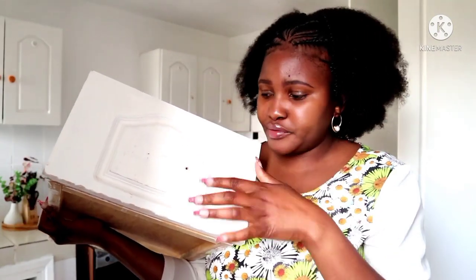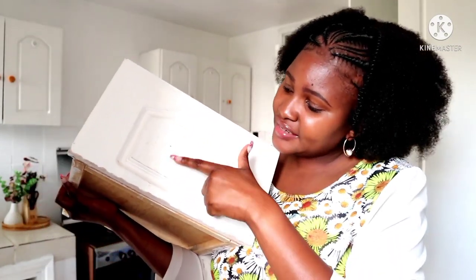I don't know if you see. Yes. So the knob was somewhere here. I don't know if you can tell, because this is the hole that I've drilled. And also this other one is the other hole that I have drilled for now my new knobs. So I had to fill the hole and now I'll have to paint afresh, because now I can't have the drawers with a patch of the filler. So now I have to give this side of the drawer a fresh coat of paint so that I can be able to hide this hole here, and now I can be able to put my new knobs and handles.